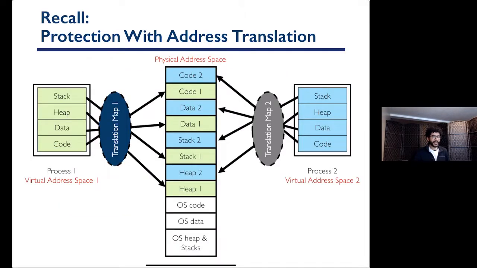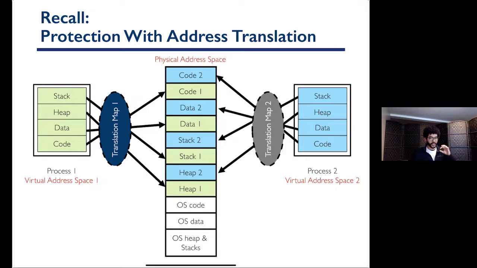Now, what we really want to have, and what will really address all the constraints that we have, is to be able to use virtual address and do translation. And by doing this, we're able to actually provide protection and sharing.